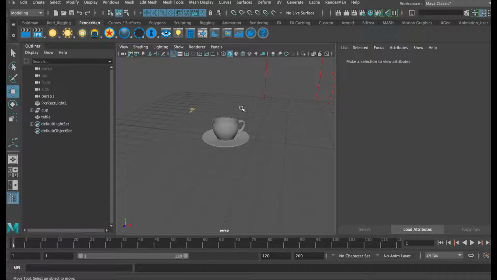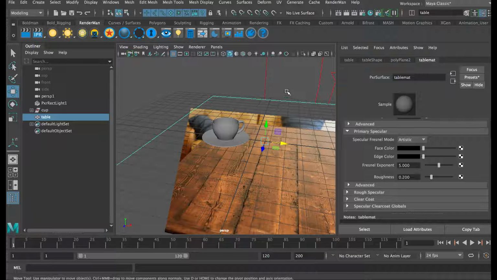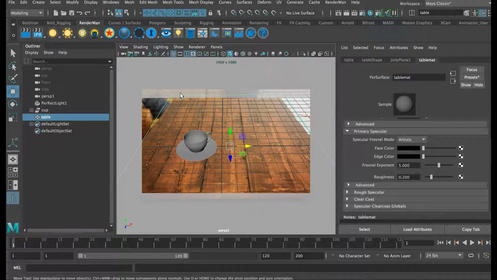So all we're going to do is grab this table right here. We're going to come up to our Pixar holdout and boom, hit it. Boom, done. All right, let's check out our render cam. So now on our shot cam here, we've got a cup sitting on a table. Now I know the perspective isn't perfect. I just threw this together real quick, just for demo's sake. Obviously you would do this on a track shot, and if you're watching this video outside of the discussion post, you probably got a track shot and you're like, oh my gosh, how do I do this? I just need this. This is a simple way to tackle it.